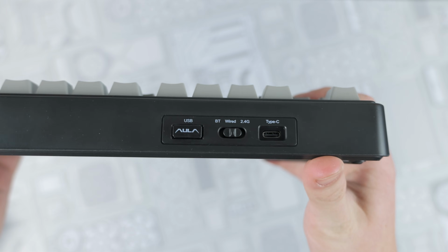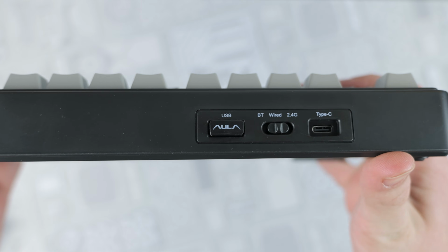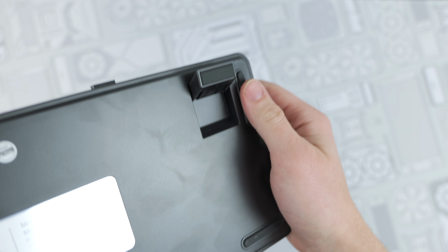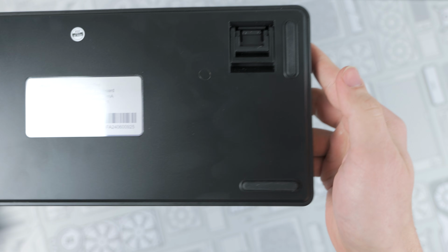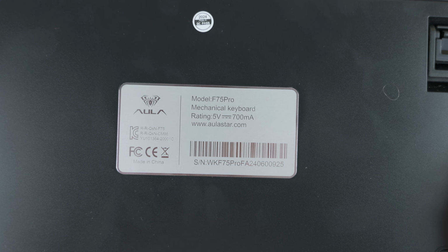And then on the back here, you can take a look at our connectivity. We have the Type-C insert, we have the 2.4 spot, and then we also have the USB to use Bluetooth. So in terms of the back, it has two options for flip out feet, so we'd love to see that. In case you want to get really, really tall, the bottom one is kind of hard to pull out, but you also have some non-slip pad right here and here, and that applies to both sides as well.